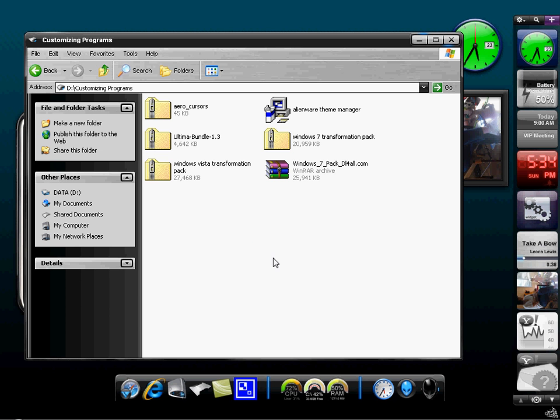So the Yahoo widgets are right here. I'm just going to copy this here, so I can show you how it actually copies. When you copy it, it actually copies like this. Well, actually, you couldn't see that. I'll show you now. And I have to copy the install file. So go down to wherever Yahoo Widgets is. Yahoo Widget Engine, this is what it's called.